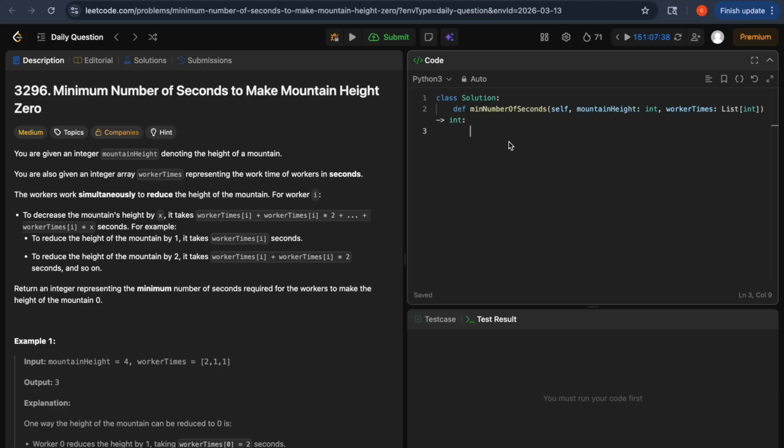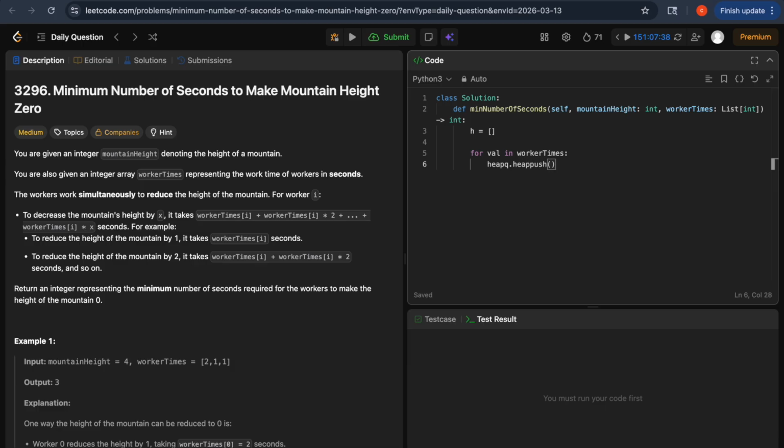So let us start with creating the heap. Let that be h, and we have to fill the heap with the initial values, right, which has the tuple of accumulated result with the base value along with the count. So based on that, for val in worker time, from here, heapq.heappush.